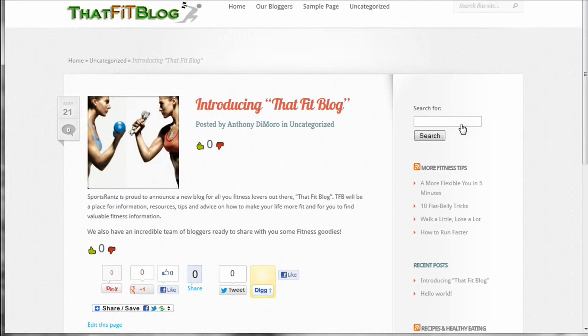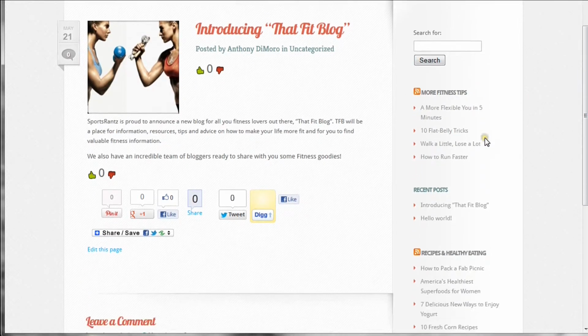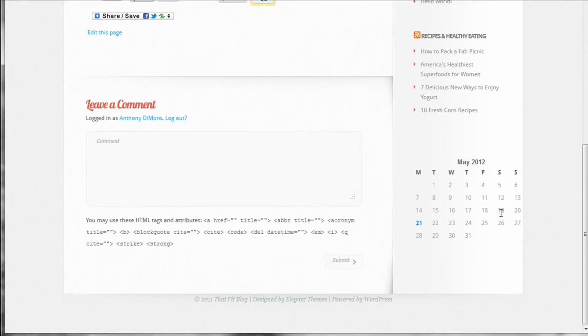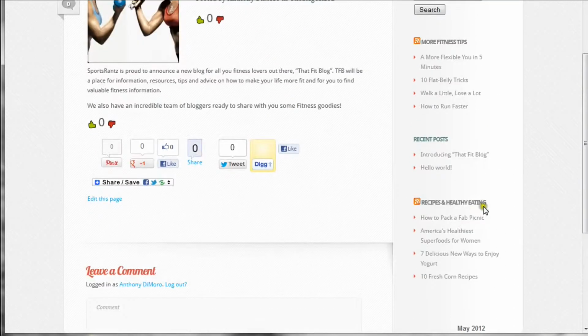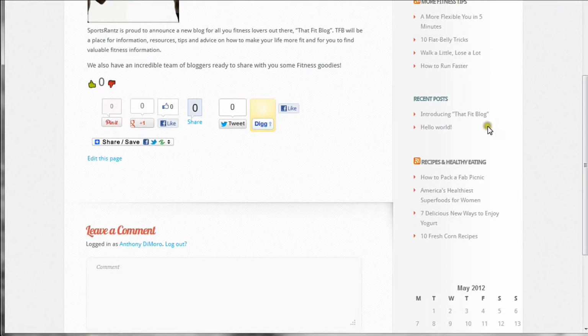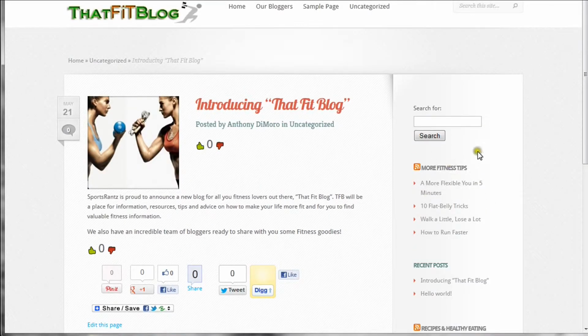Advertisements, depending on your blog's theme and how it's set up, can be strewn all about the website, from the top to the bottom. But to keep it on the simplest of terms, look in this right area right here where the search bar is, the headlines are, there's a calendar. You have this on your blog too. We'll just call that the right sidebar. This is where you're going to be able to configure things, move things around, and add advertisements.